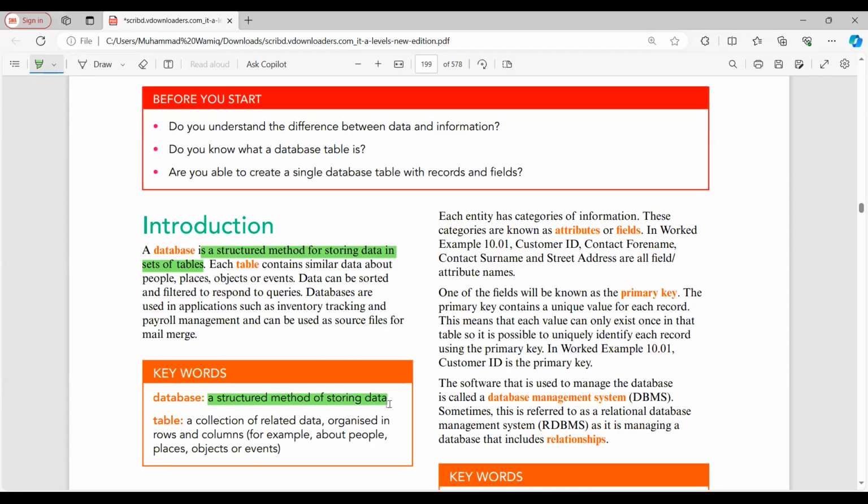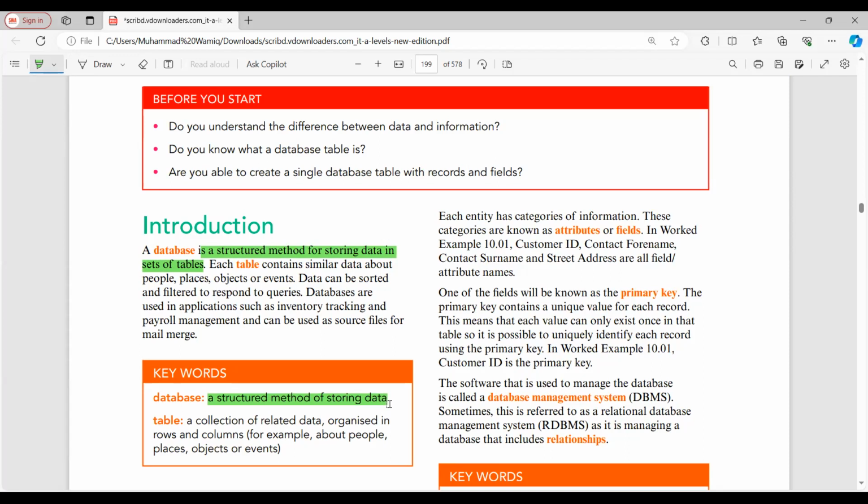Now, within a database, I have different tables. What are tables? A table is a collection of similar data items such as people, places, objects, or events. A table is a collection of related data items organized in rows and columns. For example, I gave you the example of the student one, right? A student can have a student name, a student age, a student contact. So this is an example of a table, because a table might contain different fields for that specific example. I can have a lot of examples. Similarly, if I give you another table, that table might have people, places, or objects.